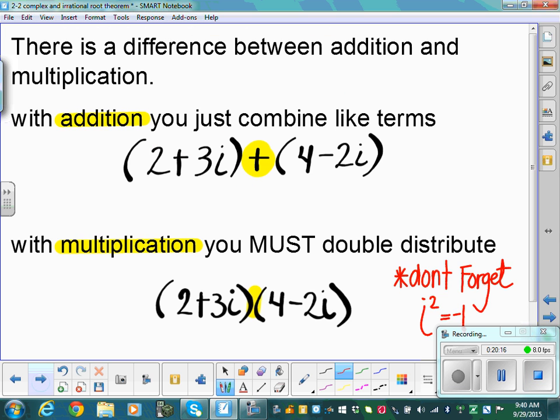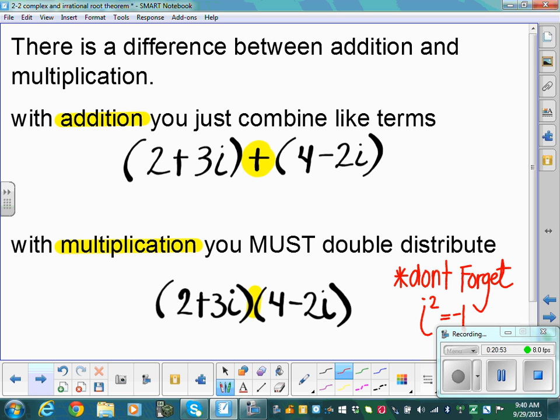All right, let's multiply. Okay, so just before we get started, guys, pay attention. On the test, you're going to see addition of complex numbers and multiplication of complex numbers. Two totally different things. Do you see how you can get them confused easily, though? They kind of look the same. They have parentheses. The only difference is the plus sign versus nothing there. This is plus, just combine like terms. I always see it, never fails on a test. Students are given this problem, and they double distribute and multiply. Just combine like terms if it's addition, and then here, yeah, you'll have to double distribute. Please don't make the error, okay?